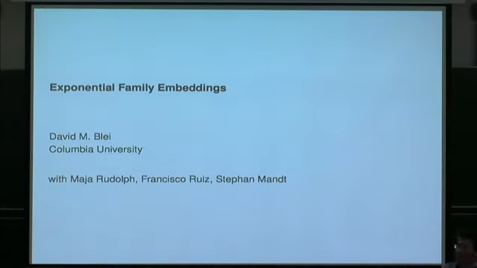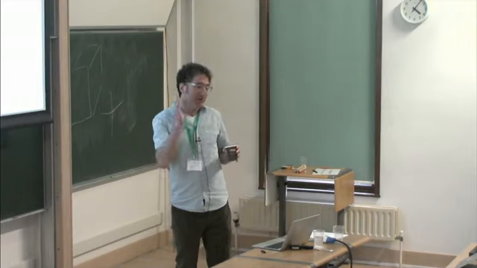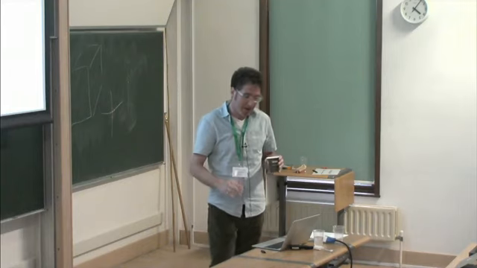Thanks, Peter. I'm Dave from Columbia. I'm going to talk about some new work we've been doing for the last 6 months or so called Exponential Family Embeddings. It will relate to networks, and that we've been doing for the last week. So this really is, in the spirit of a workshop, I'd like to hear your feedback. And I understand that I'm between you and your glass of wine. And you should understand that you are between me and my glass of wine.